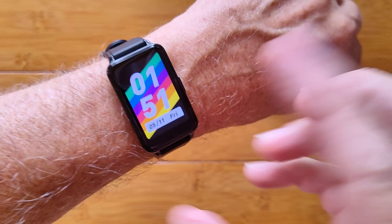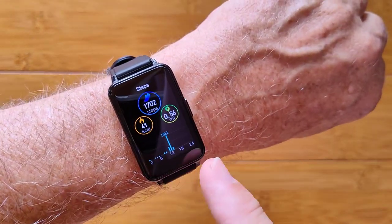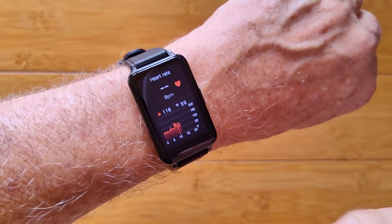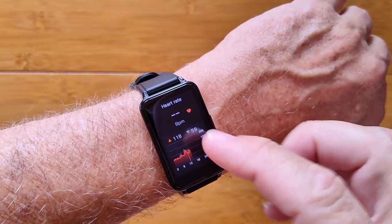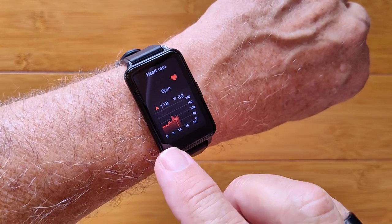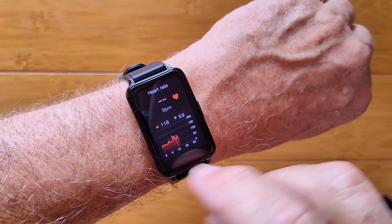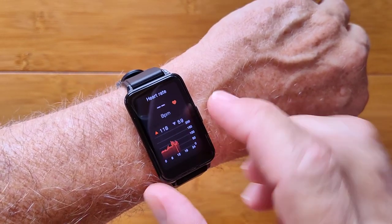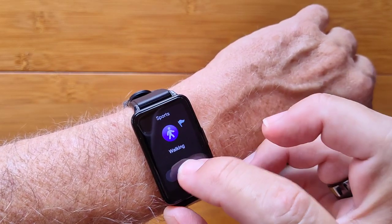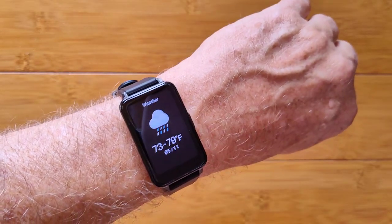Here's another watch face. Now, from the faces, you slide over here. You get your step count, distance travel, calories burned, and you can see how many steps and when you took them. The most recent or biggest one is you actually see the step count above it. Land on this one, you're starting to get your heart rate, and you have a progressive chart going on that's calibrated that you can see what your past heart rate was. Slide again, you get into all of your different, your latest activity, and I guess you can switch it to other ones. So if you're typically walking, you can initiate it right there.